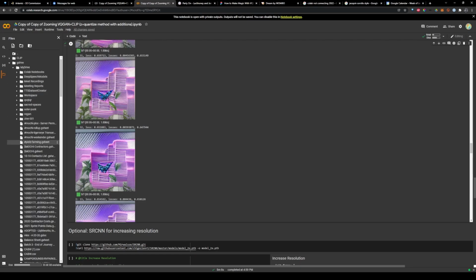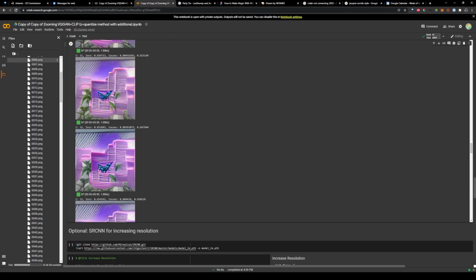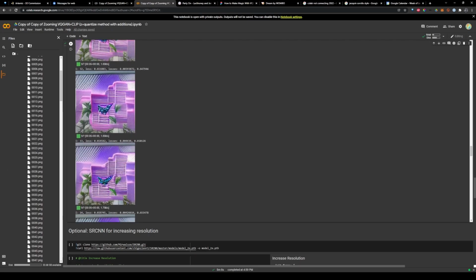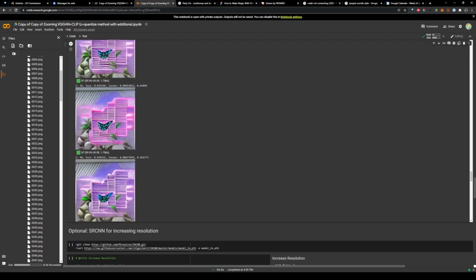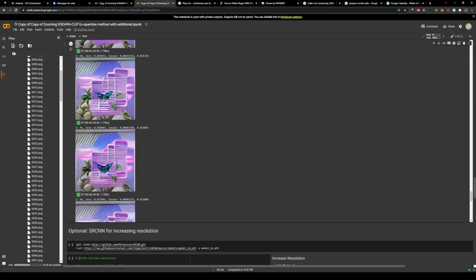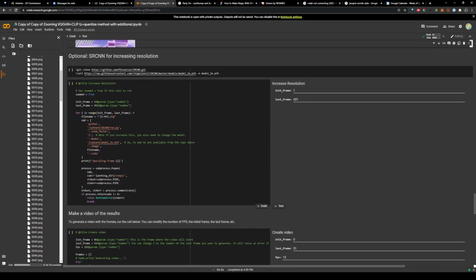So this is going to save again in steps of your VQGAN folder. So you have all of your frames here. In case you liked 32, you can just go in here and download it and save it. Or you can just right click it and save it like a normal person. But yeah, so that's all 50 frames. Now what do you do?